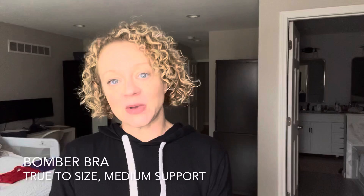I am approximately a 36C, and in this bra I am a medium. Most of the bras I'll be showing you today are my size. The bomber bra is very economical and it is a customer favorite — everybody's favorite. No one ever sends a bomber bra back. They're great for all-day wear, great for medium support. I've even slept in them before — they're incredible. If you don't know where to start with Ziya bras, this is a great place to start.